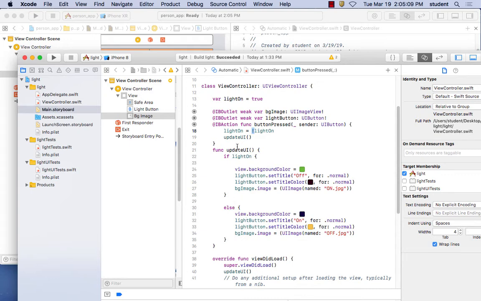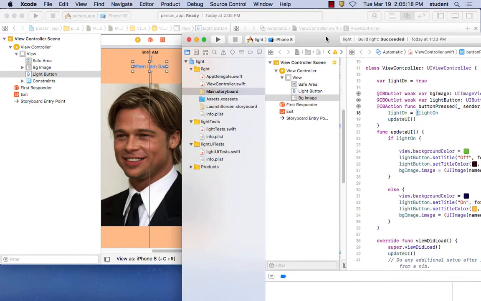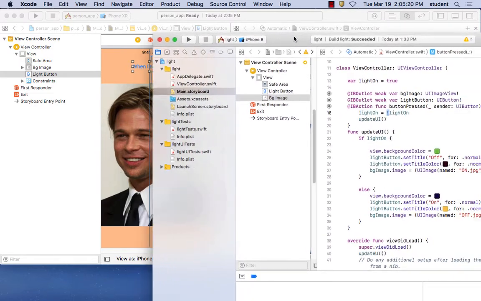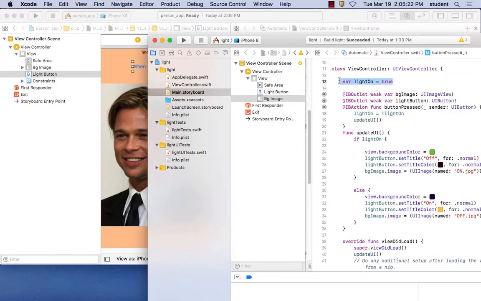Okay, so to do that, we need to go and change it. Did you type in the lightOn thing below? It's a variable right here, right? The one below that's blue and 18. This one? Did you type that in? Not yet. I'm going to. Oh, okay. We're going to do that right now.